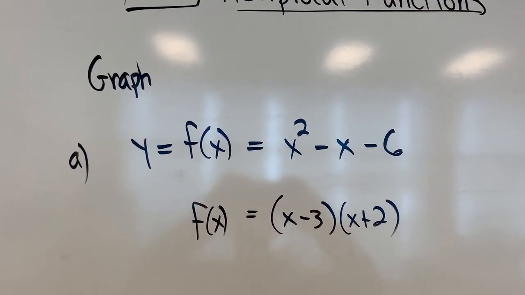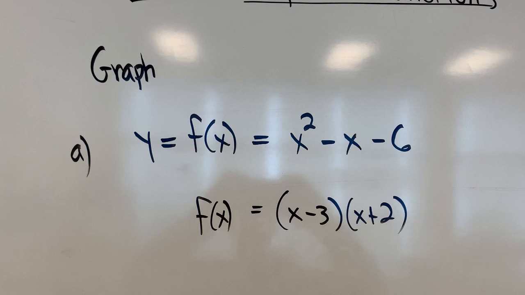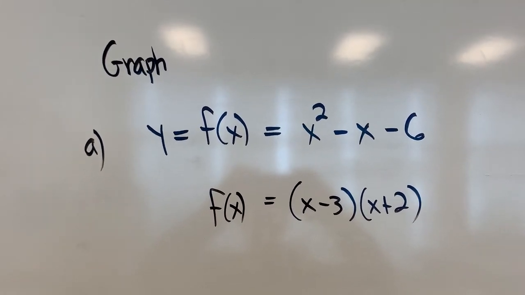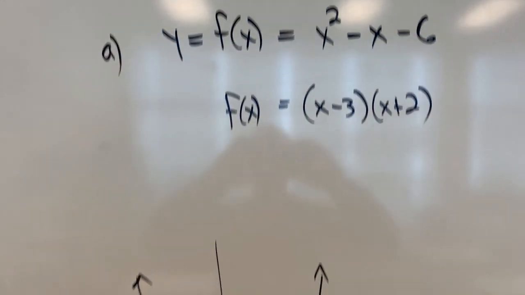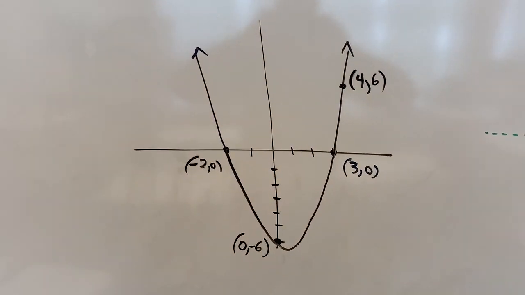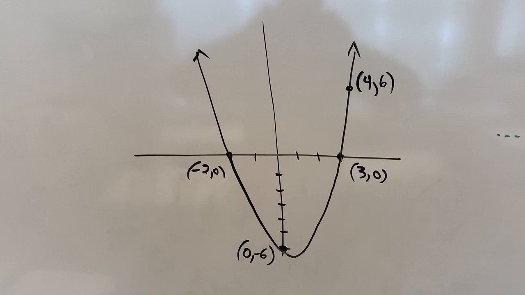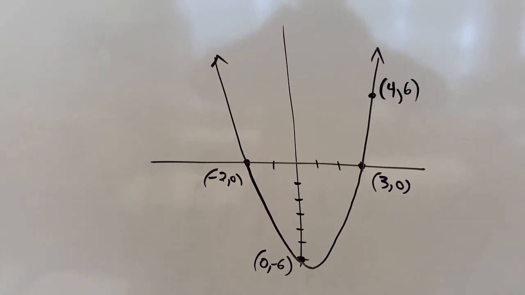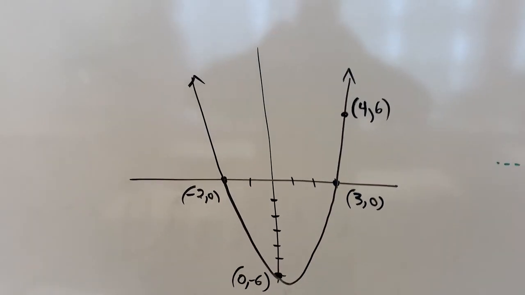So first of all, we might graph just a plain old function like we would have earlier in the course. This one is a parabola. We should be pretty good at that by now. In this case, I decided to factor it so I could see where its zeros were. We have something that looks like this. I've labeled probably a couple more points than I need to, but I've got the x-intercept, the y-intercept, and some other random point there, (4, 6).